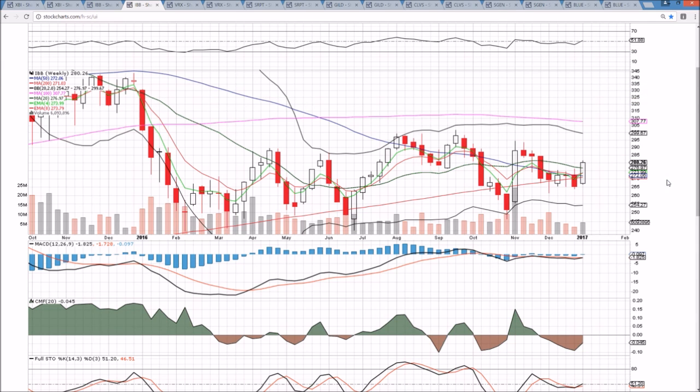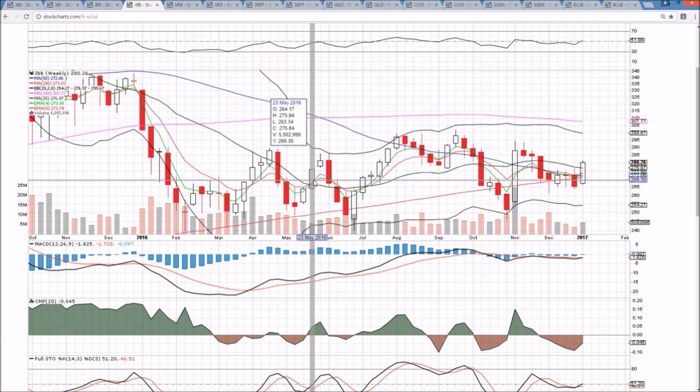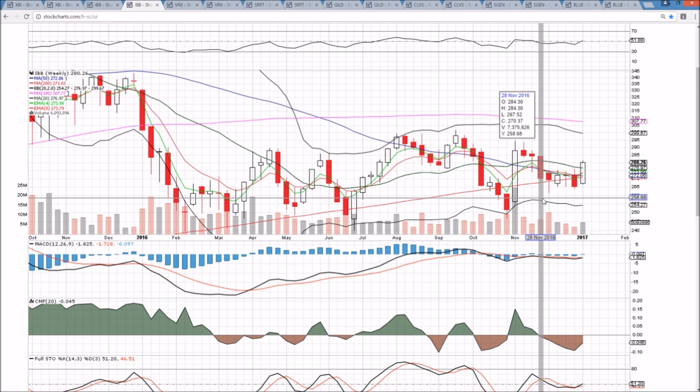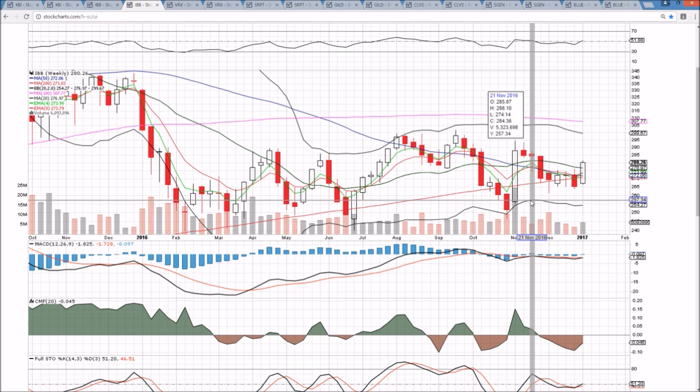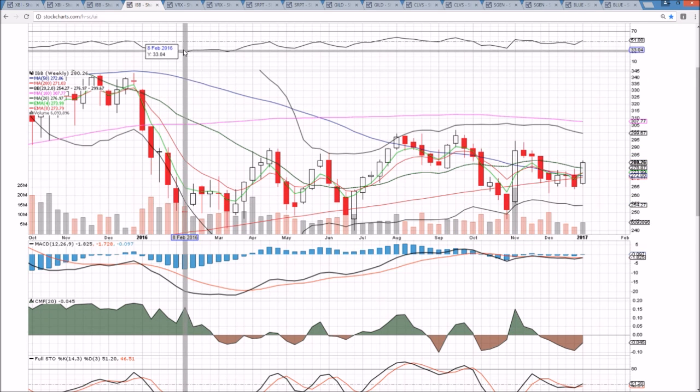Weekly time frame here, we've got that middle Bollinger Band back as support. We're on the verge of a bull MACD crossover, and we are looking at the recent lower high of 294.26. That's the goal for the bulls to break and continue this uptrend. It's been a weaker uptrend in 2016 compared to the S&P 500 biotech bulls, but just the past week, I should say the past couple of weeks, the bulls have shown a bit more strength compared to XBI.